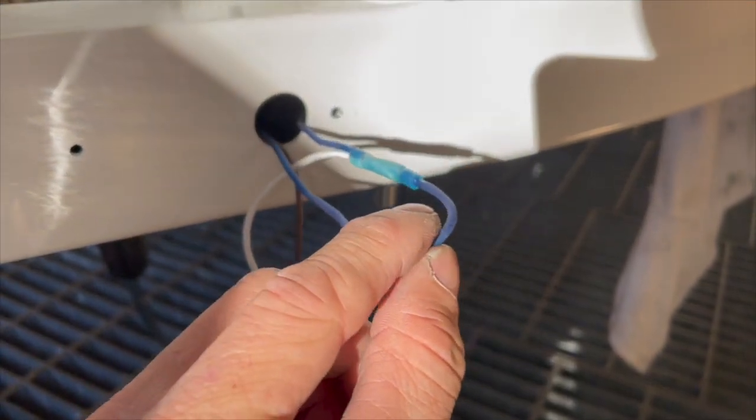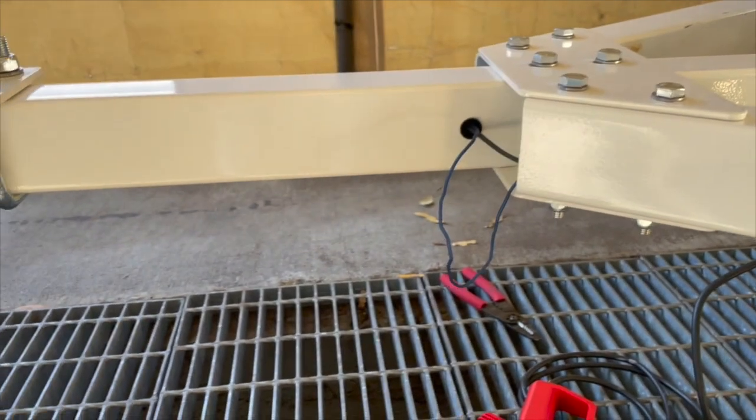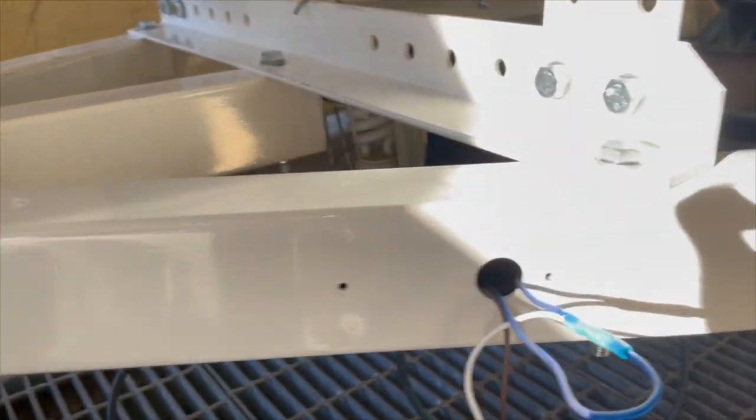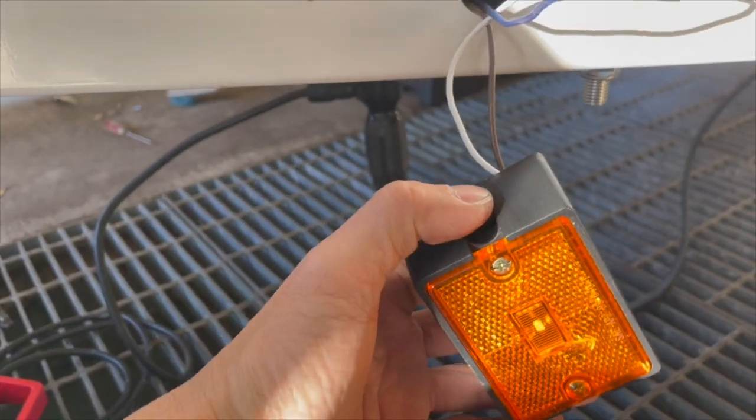So this right here is also my ground wire that runs from the tail light all the way up through here, all the way to these three right here. So that's my ground, and I should be done. I actually tested it already, and it works.